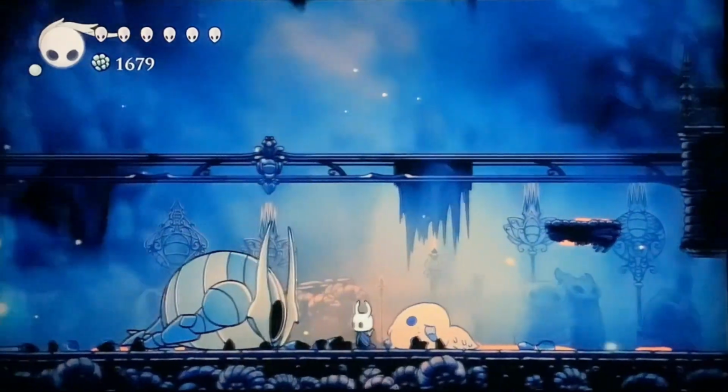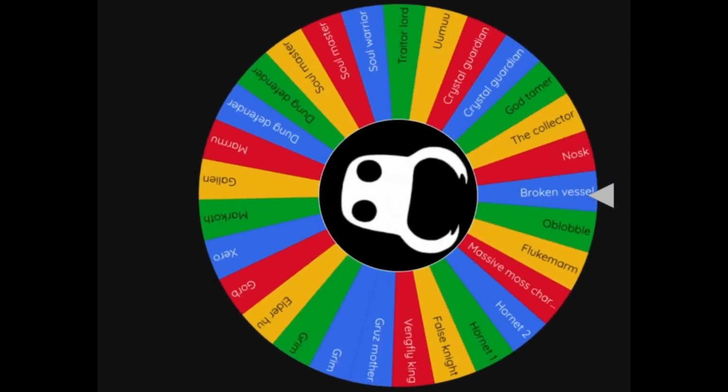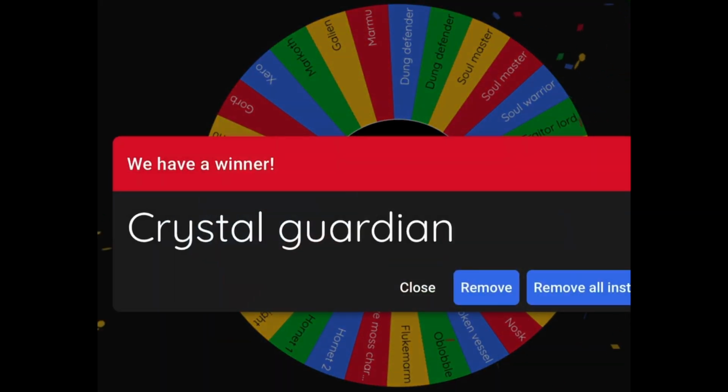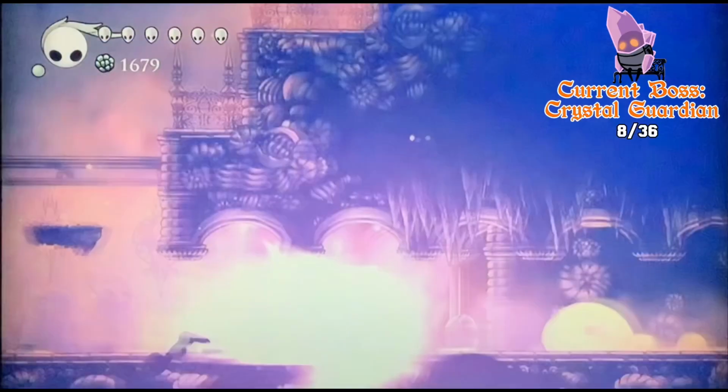And so yeah, let's see who we're gonna get when we spin the wheel again. Because our last 2 bosses were the False Knight and the Brooding Mawlek, I hope this boss will give us progression. Crystal Guardian. He's a boss in the Crystal Peaks and gives a, I don't know what he gives. A bench? So yay, that's gonna give us a lot of progression. But yeah, we can just go to Crystal Peak and fight that guy.